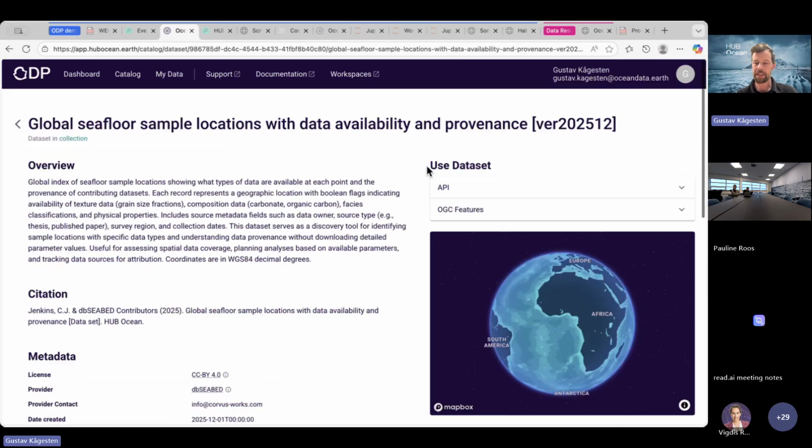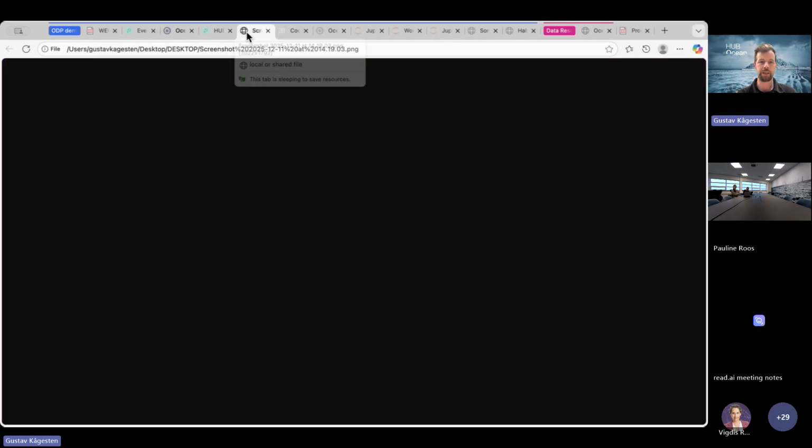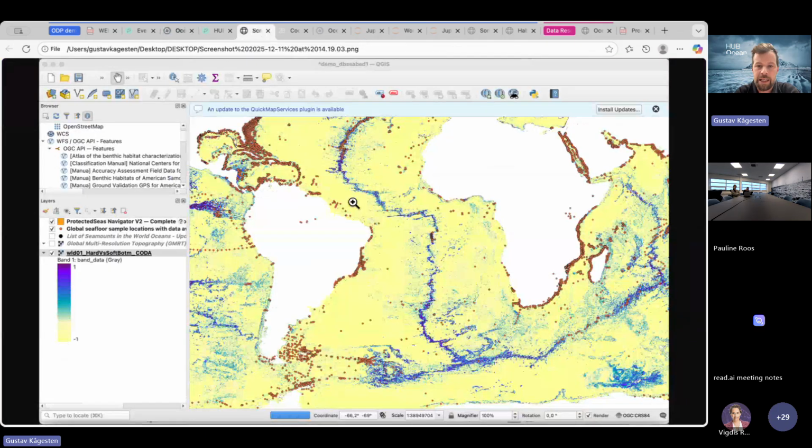Okay, so if I actually wanted to view those together, I could also head over to QGIS, and I can download that data, and I can pull in those points with OGC features. It's quite simple. The documentation is on, yeah, like I showed before. So here you can see the point locations, and you can see that raster in your local QGIS environment, for example. You can bring in to ArcGIS as well.